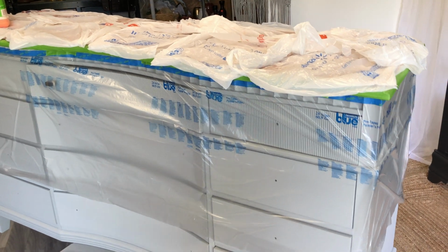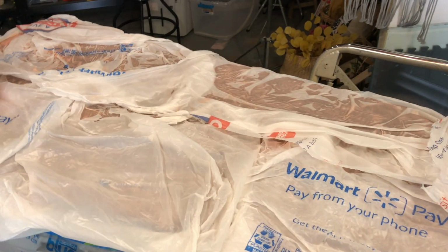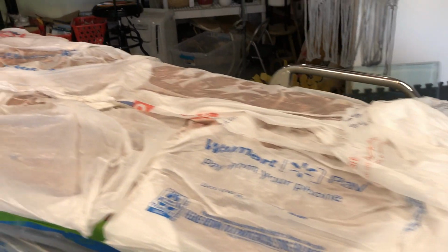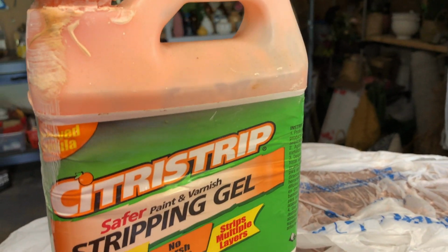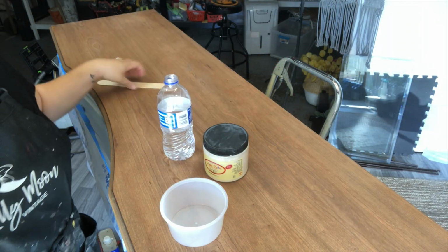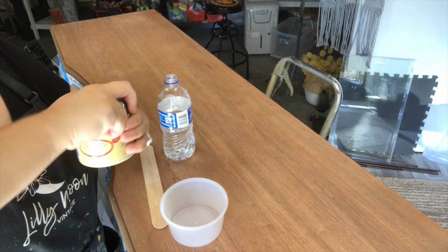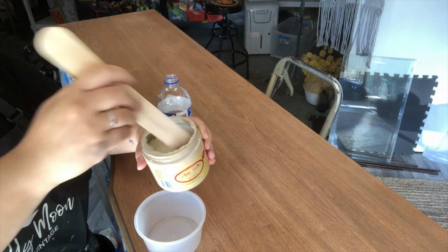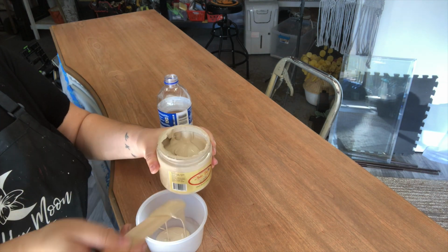Well, I hated it, so I ended up having to strip the whole thing down. I used my Citristrip, let it soak in for about 30 minutes under these plastic bags. It just helps that moisture stay in there. And the next day I came back, and what I decided to do was a wash of chalk paint. This is a color Burlap from Dixie Belle, and I've used this method in the past when I create my faux wood finishes.